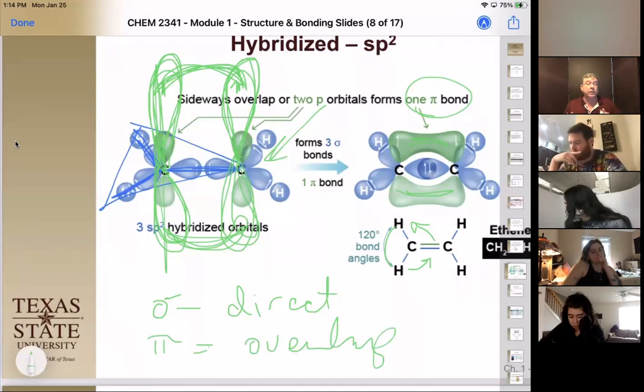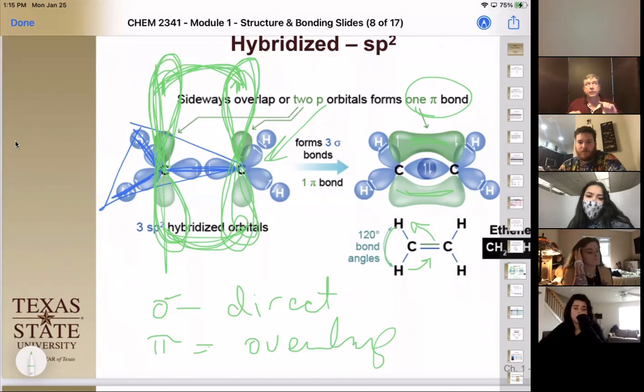But that also tells us why we went from having 4 single bonds, 4 sigma bonds, to something that has 3 sigma bonds and a pi bond. And so we've gone from just single bonds between two carbons to double bonds between carbons. And it all happens because of the hybridization. Okay, so do we got that? There's a question about whether there are 3 sp2 orbitals. Yes, there are 3 sp2 orbitals because there are a total of 3 electrons available, yes.